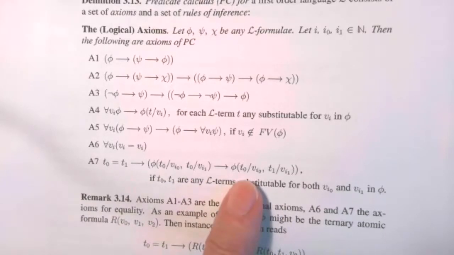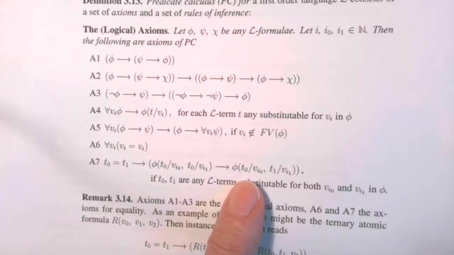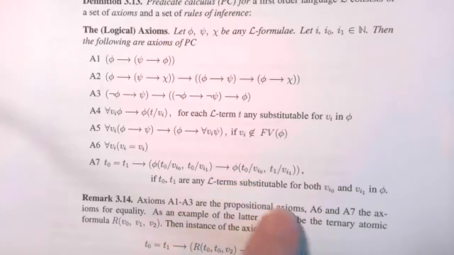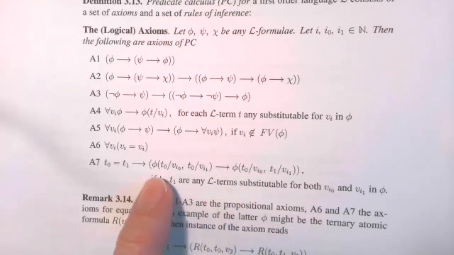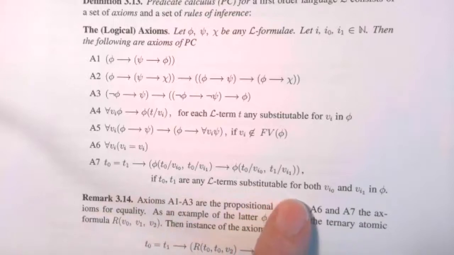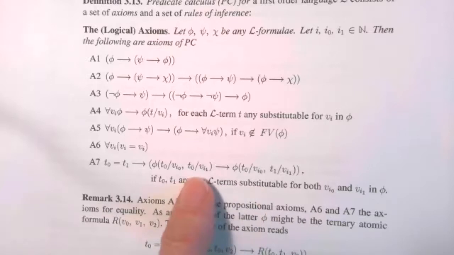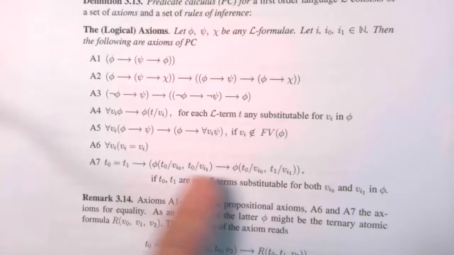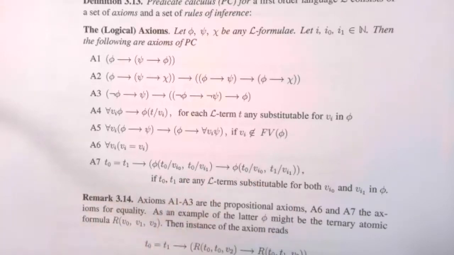A7 is an axiom that says things are sensible. If I've got two terms which are equal, then if I substitute t in for a variable in a couple of places, t0, this is the same as putting in t1. I've put in a couple of places here just to make this contrast that it looks slightly funny. Why didn't you put in t1 here as well? Actually it's kind of deliberate. If you have the axiom like this, it's just easier to deduce things from it. We won't be doing much in the way of deductions from it, so this won't really appear too much. This isn't a misprint, it's intentional.